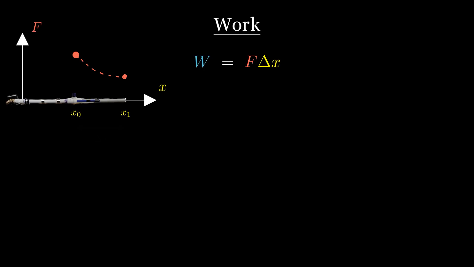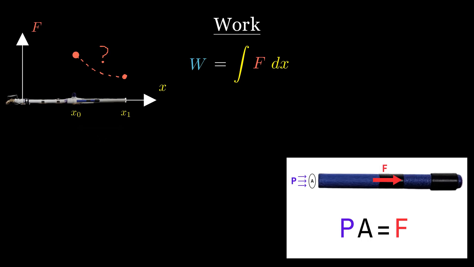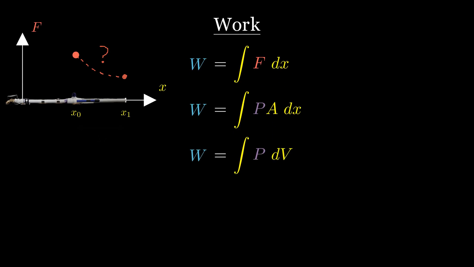So this simplified equation can't be used, but rather I need to integrate the force with respect to distance, which gets me the area under this curve no matter what the path looks like. It'll be easier to solve for this unknown path if I use pressure instead, and since the force is the pressure times the constant cross-sectional area, I'll plug that in and rearrange to get the other very common equation for calculating work, which is the integral of the pressure with respect to volume.